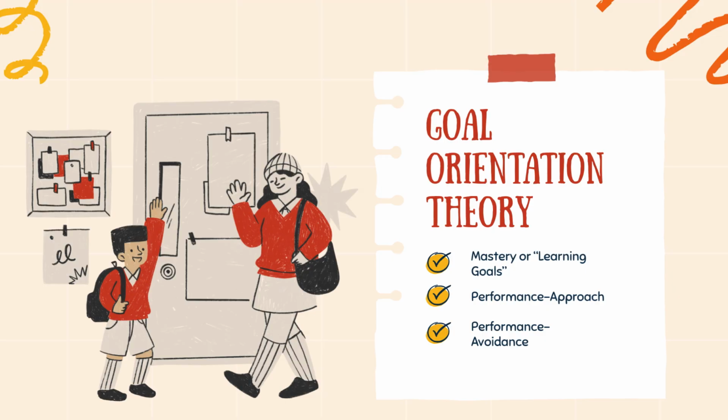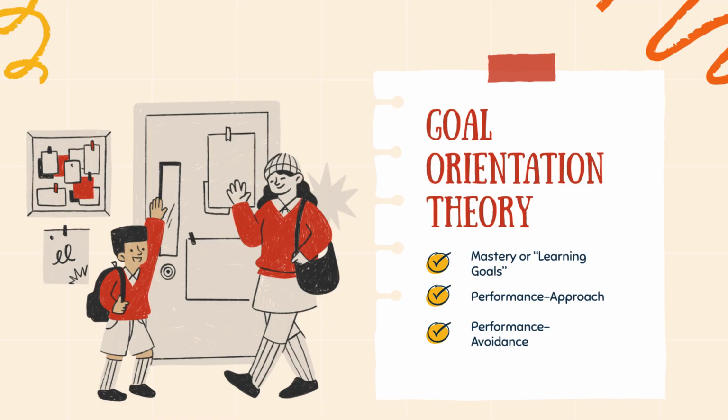Now, the next central psychological approach is Carol Dweck's goal orientation theory. Now, the GO theory describes an individual's motivation as three different factors. The first being mastery or learning goals, suggesting that people engage in a task to learn a new skill and increase their efficacy. Now, this is associated with the most positive outcomes.